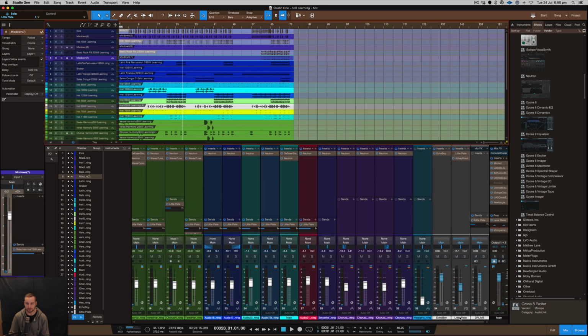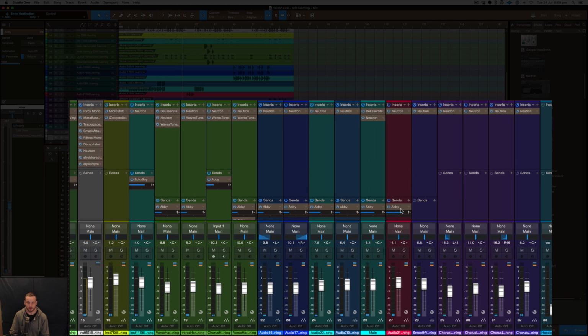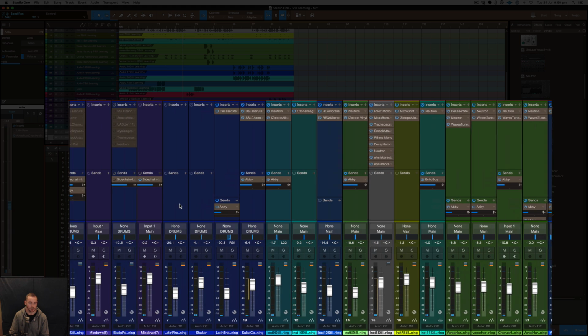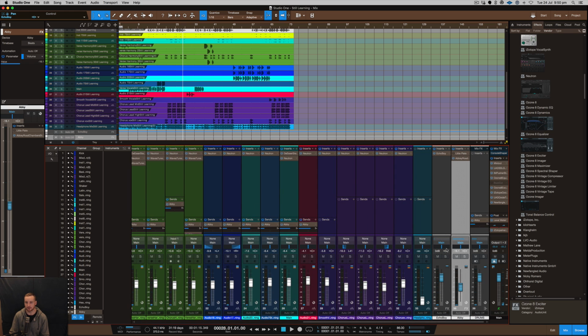I actually had a plate reverb on this before I put this Abbey Road plugin here. So let's just put Abbey Road on for now. Before I go to that, you can see all the sends that I've got to this reverb. There are multiple sends to it, some lesser than others, and I've got a really nice fullness to the mix when I sent these sends to this reverb.